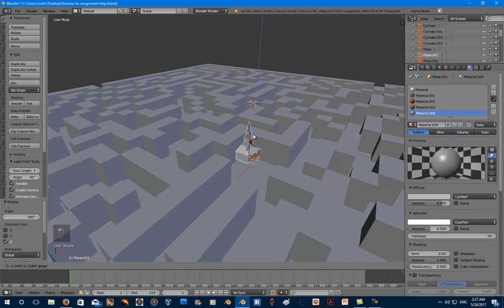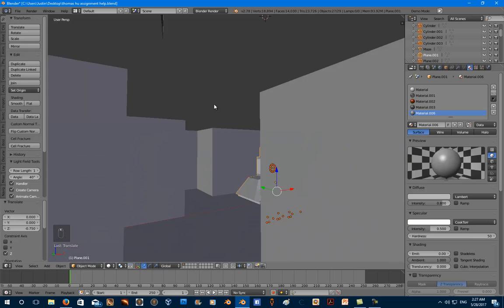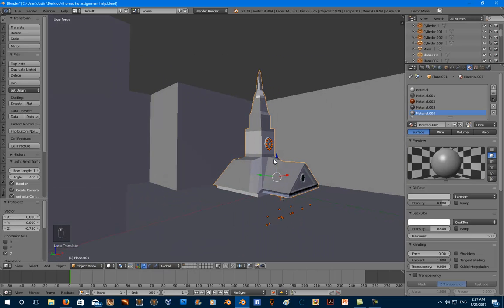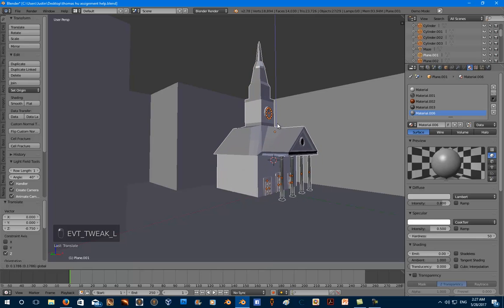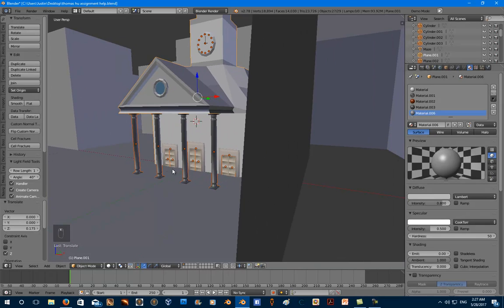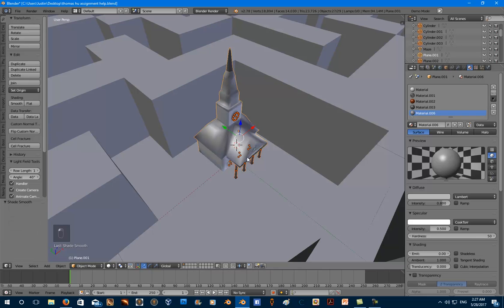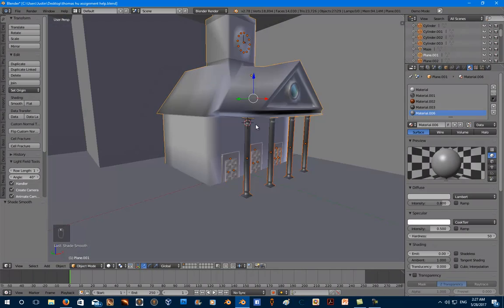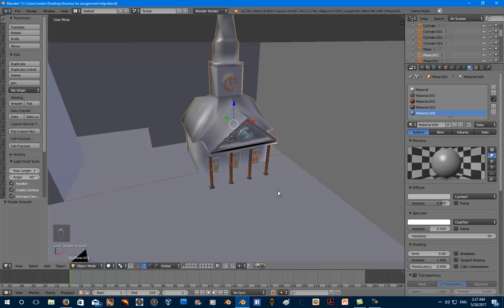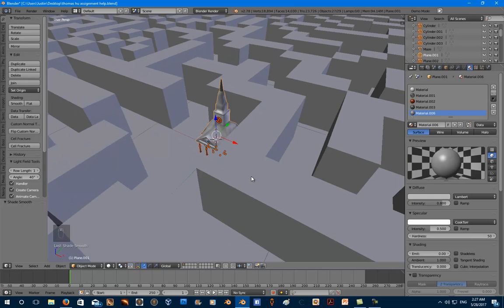Then we pull down, we don't want it floating, and we don't want it through the floorboard either. If we go about that, that should be okay. That should be where we want it, and then we click smooth, and then everything is smooth for us, and then we don't have the problem.